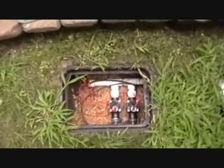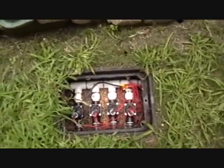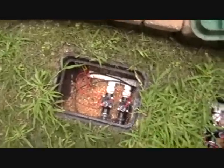We have Hunter PGV valves. Two there, four there. Built the manifolds and everything. Installed that. All these sprinkler lines are 6 to 8 inches deep, which is the minimum, especially with these sprinkler heads and fittings.